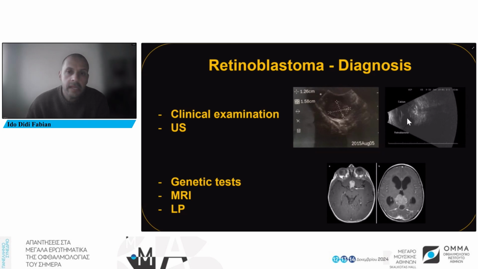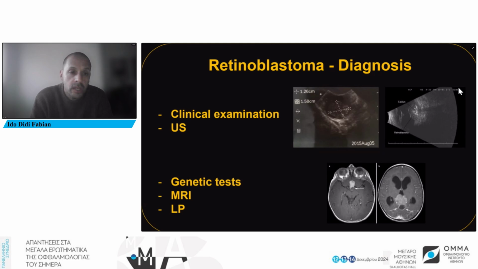So this is a B-scan ultrasound. We can see hyperechoic lesions with shadowing just behind, and this indicates calcification, which is very typical of retinoblastoma. It's not pathognomonic, so there are cases of Coats disease where you have calcification, and there are cases without, especially in very young infants. So there are cases without calcifications that are retinoblastoma, but it's very common.